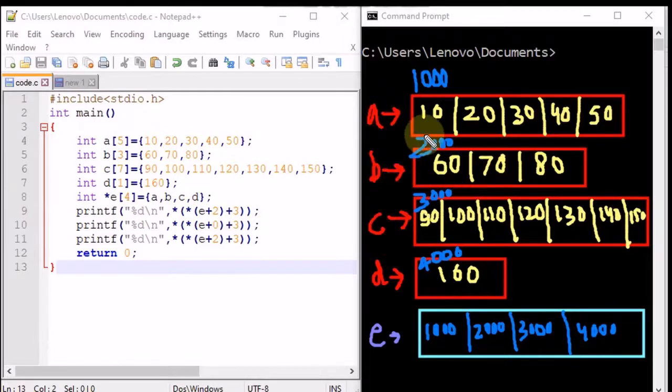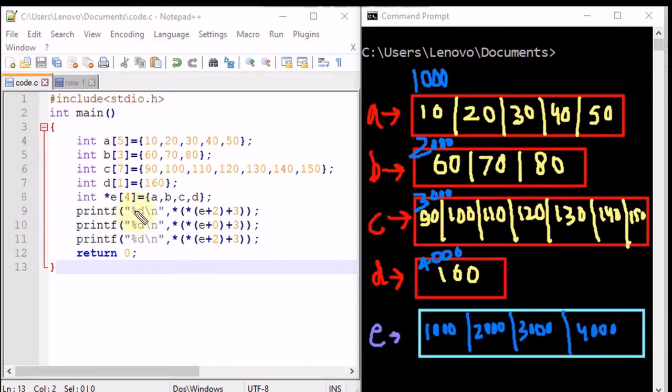Okay, so here we have taken these 4 arrays, or we can also assume that these are 4 rows, of type integer, and the size of the first is 5, second is 3, third is 7, and fourth is 1. So these are the 4 rows that we can assume, but in practice these are 4 different 1D arrays.